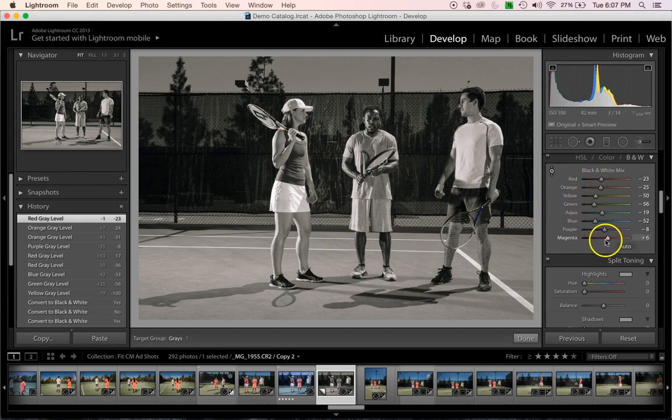And we can basically do a lot of that stuff just right here in this black and white module. What would have taken us hours in the darkroom, we can do really quickly, so quickly that it almost feels like cheating. So for those of you with black and white darkroom experience, you know what I'm talking about.